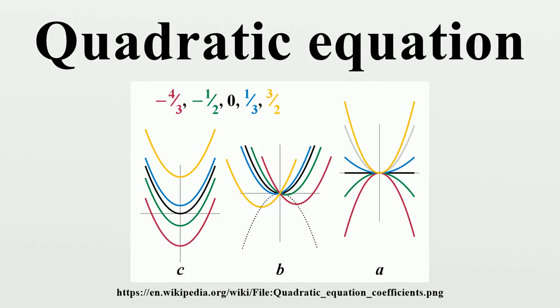The more general case where a does not equal 1 can require a considerable effort in trial and error guess and check, assuming that it can be factored at all by inspection, except for special cases such as where b equals 0 or c equals 0. Factoring by inspection only works for quadratic equations that have rational roots. This means that the great majority of quadratic equations that arise in practical applications cannot be solved by factoring by inspection.